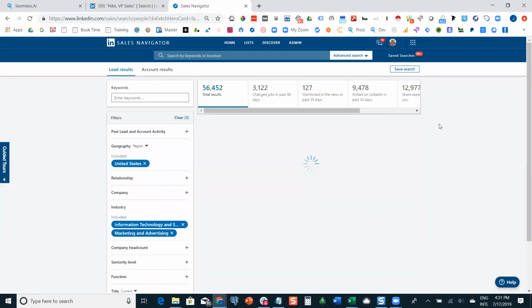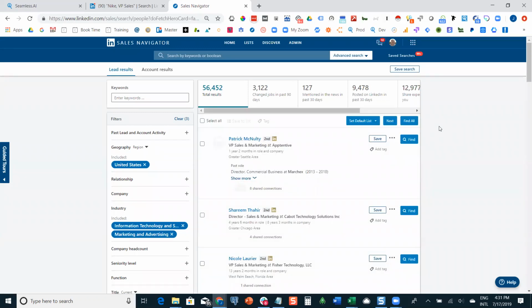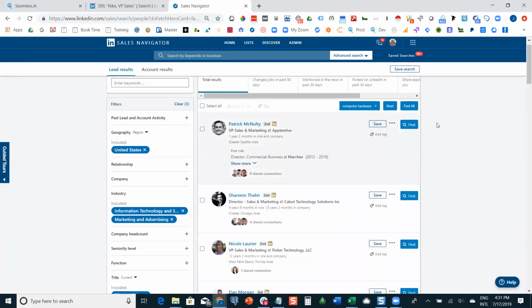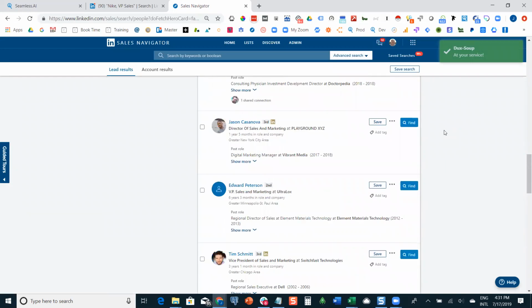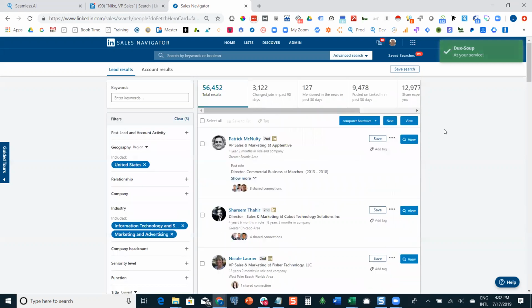So now I'm just going to go to the next page. And as soon as this loads, you'll see those buttons will load alongside of it. So click the find all button again. Going to scroll down. It's going to scroll back up. And so in those 2 clicks, I just found, researched, and validated 50 people, because it's 25 per page, of contact information. So in a matter of minutes, you can gather hundreds of contacts and their contact information, researched and validated within the Seamless platform.